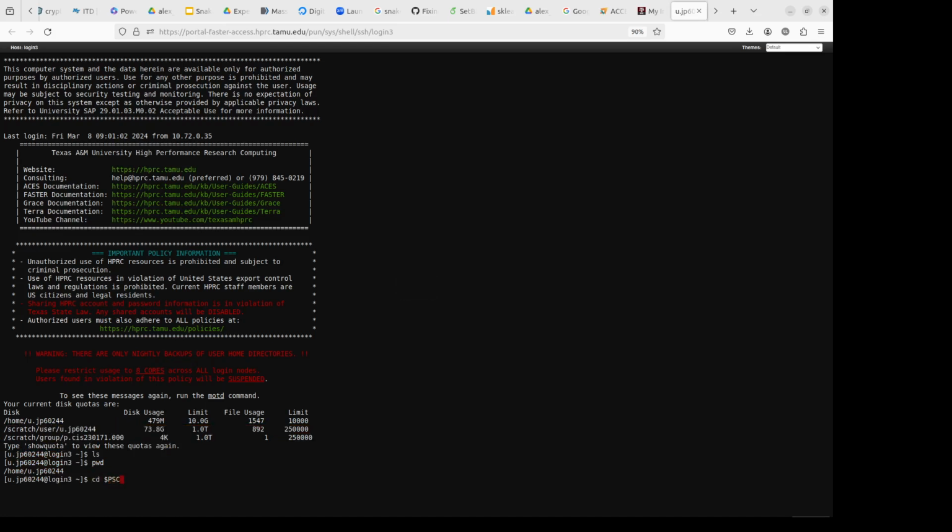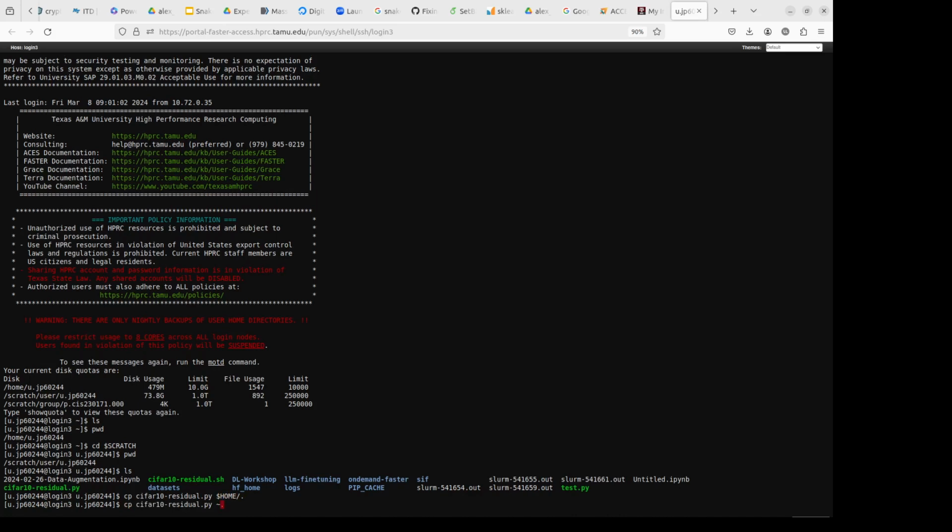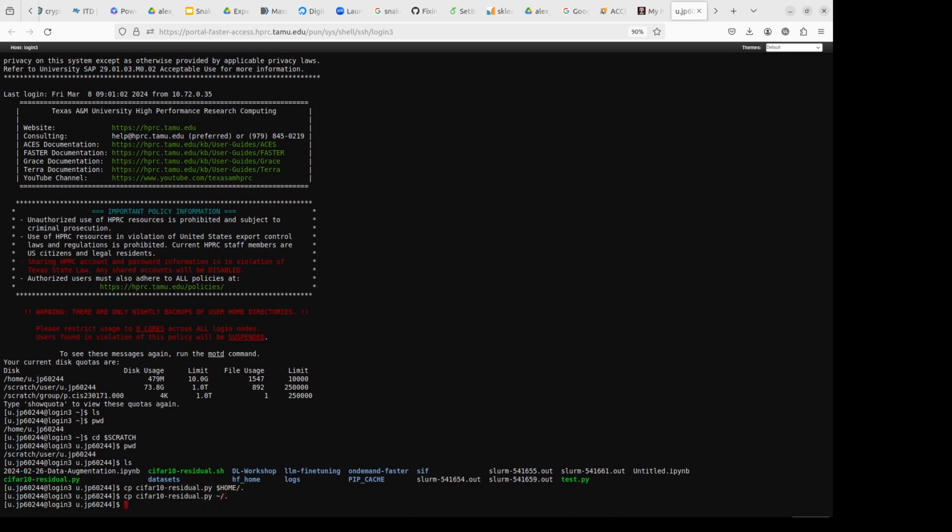You can always get to your Scratch directory by using the $SCRATCH variable. If I cd $SCRATCH, then I will change into that directory, and now I'm in my Scratch directory, and that's where all of my files are that I was seeing in the notebook. Anything that you upload or put here goes in the Scratch directory. Scratch is sometimes cleaned out from time to time, so this isn't a permanent location. Once you're done finishing up your assignment, you may want to copy that information back over to your home directory. You can always use the $HOME variable to put things in your home directory, or of course, ~ also works for that. But you're copying that back over to home.